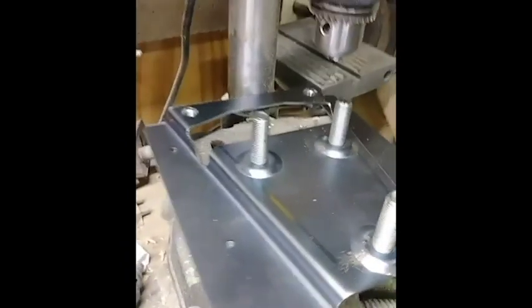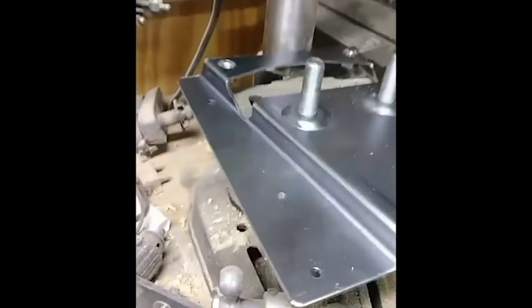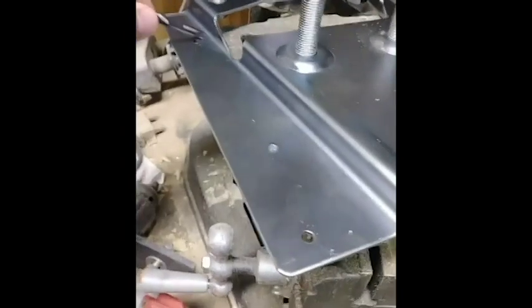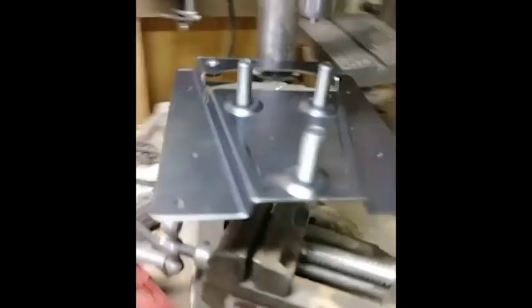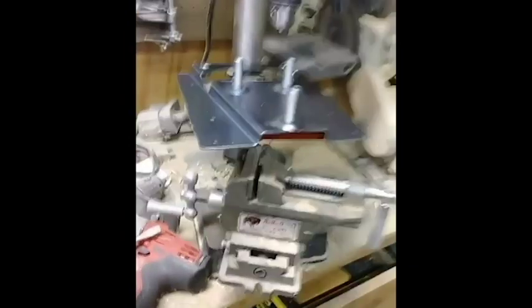So I got my spare tire carrier for the Volkswagen. Only problem is my holes here don't line up with the holes that are on the car, so I gotta re-drill those. The way these work is these are called crush nuts. You push it in, and when you pull up on it, there's a little crease here. And when you squeeze and crank down on it, it flattens out behind this sheet of metal here.